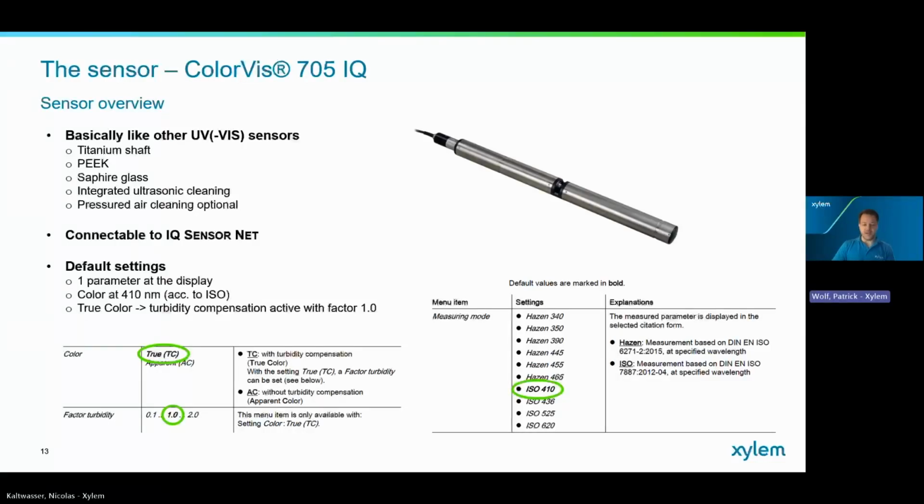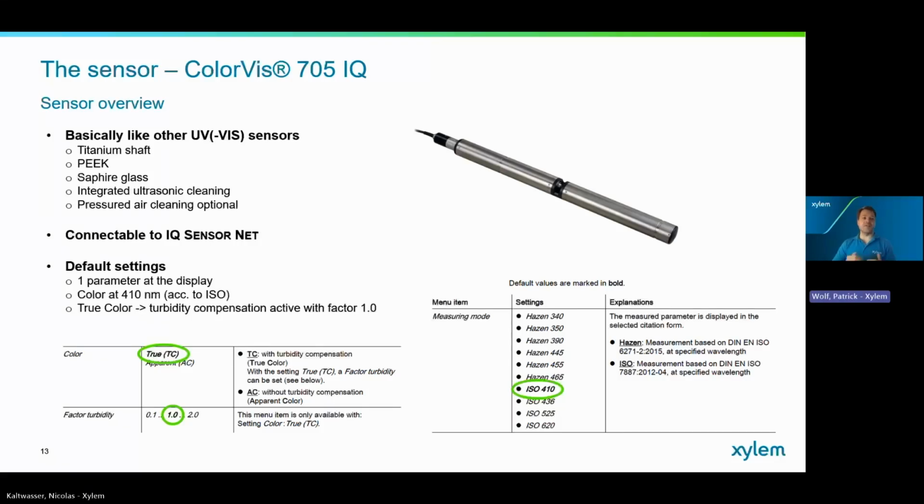When we look here in the specifications, which I have here on the slide, then you see on the right-hand side the available wavelengths in the sensor. And in the green circle, it's the default setting. And on the left, you see the option for true or apparent color. So the default setting is true color. And if true color is set and active, then we can also use a factor for this true color, which is between 0.1 and 2, and the default setting is factor 1.